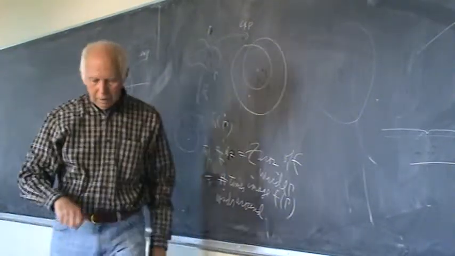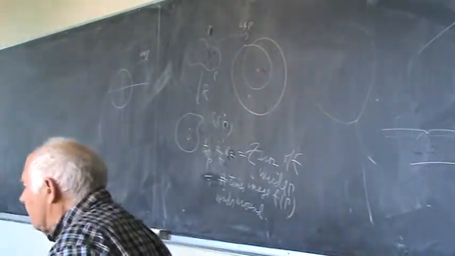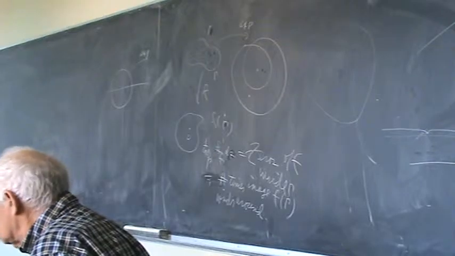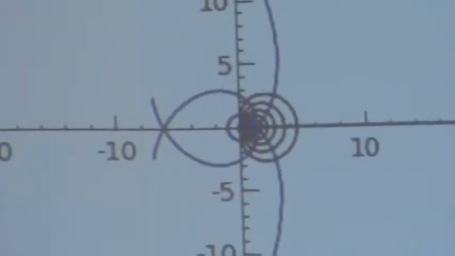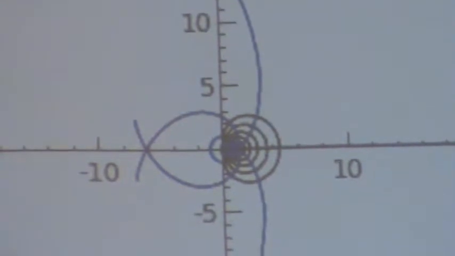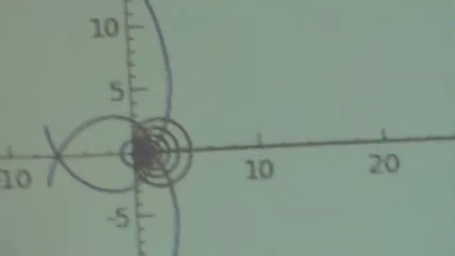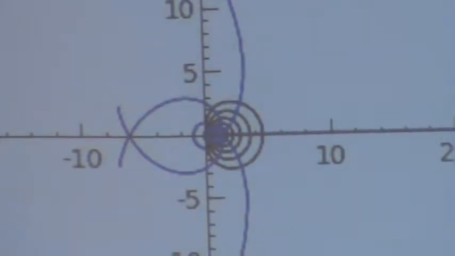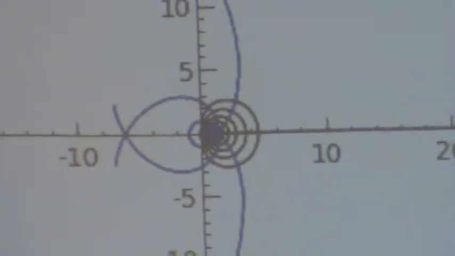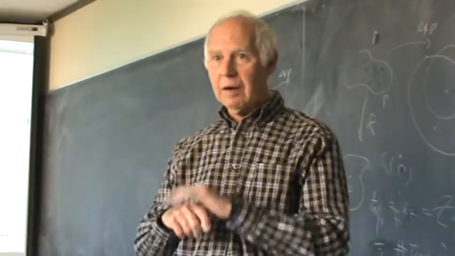And let me show you a few pictures of these images. So first, I showed a picture of the blue curves, which are the logarithmic spirals, the images of rays through the origin. The black curves, you can't see them too well, are images of small circles around the origin. And those curves intersected already orthogonally. So rays from the origin intersect circles centered at the origin orthogonally, and conformal maps preserve angles, so the images have to intersect orthogonally. So the blue curves and the black curves, every place they intersect, they intersect orthogonally.